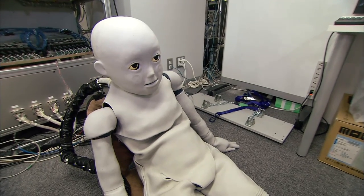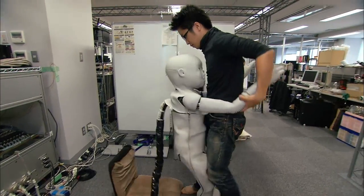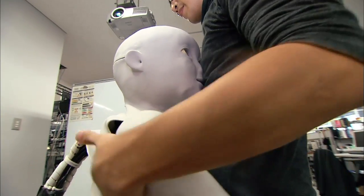When we study the human infant development process, we need to have a tight interaction between the baby robot and the father or any caregiver. To have such interaction, we need to safely interact with the robot. We think the robot should have a very soft body. CB2 has very soft skin and many pneumatic actuators. As you know, the pneumatic actuator has a very flexible movement, like human movement.